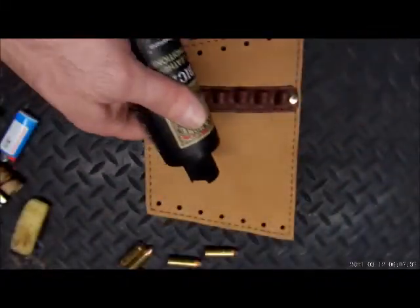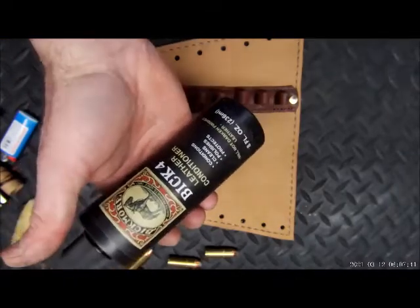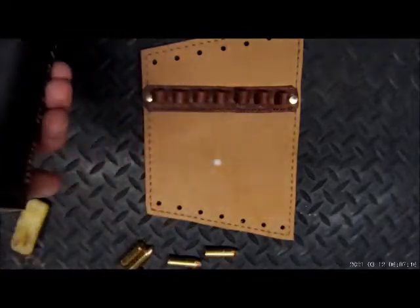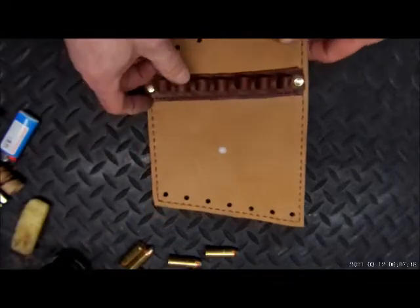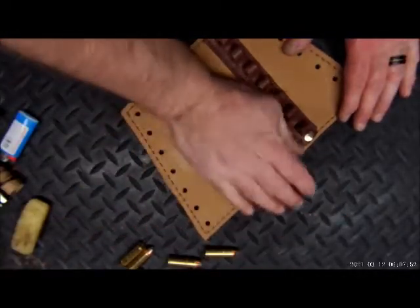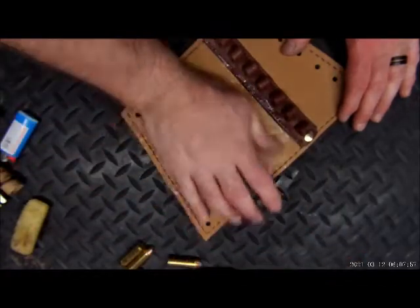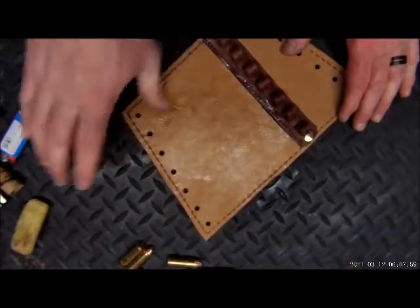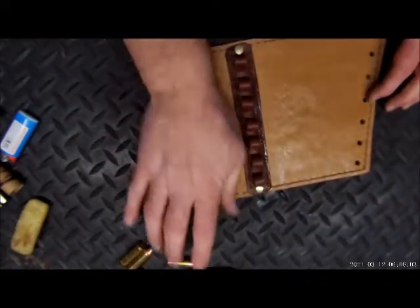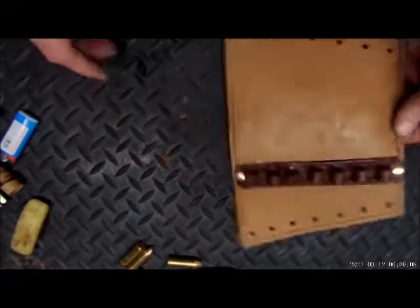We are just going to hit that with a little bit more Bic. This is a Bic 4 leather conditioner. It conditions, cleans, polishes, and protects. Okay, so what's better than that? All right, so we're going to hit it a little bit, rub that in. Can never use too much Bic. Bic, Bicford, I don't know, whatever you want to call it. I call it Bic.